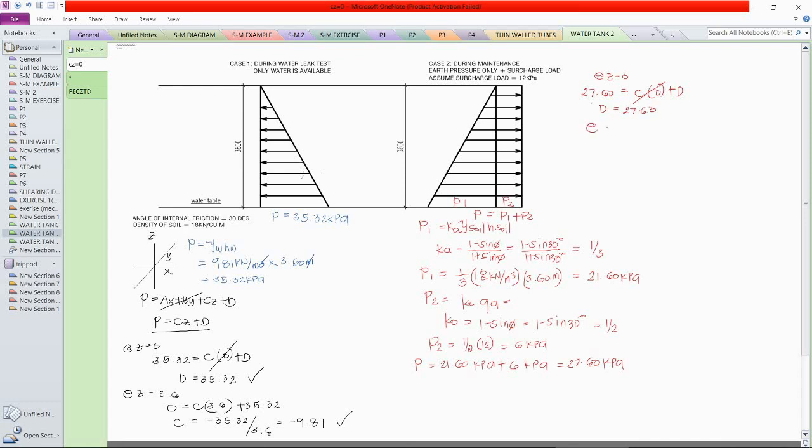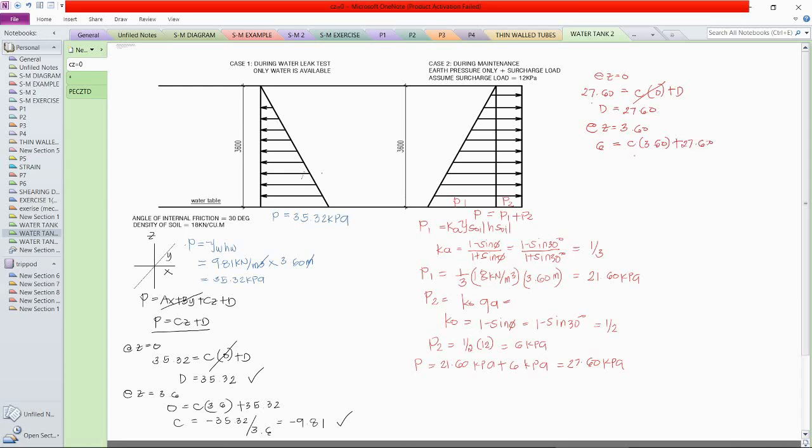Second condition will be at Z equals 3.6, or simply at the top of the water tank. Our general equation will be P equals Cz plus D. Our pressure there is not 0, but we have 6 kilopascal. 6 kilopascal equals C multiplied by the height of 3.6 plus the value of D, which is already computed as 27.6.